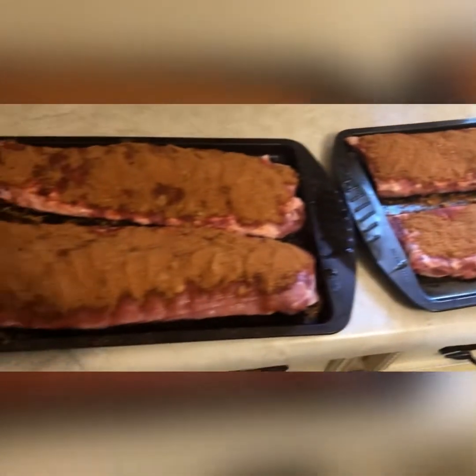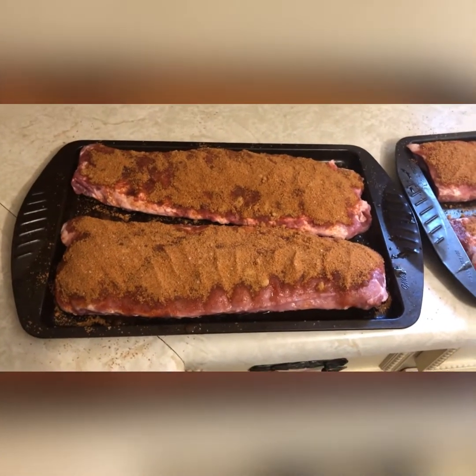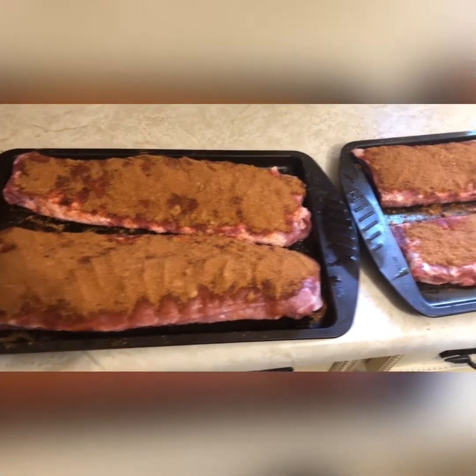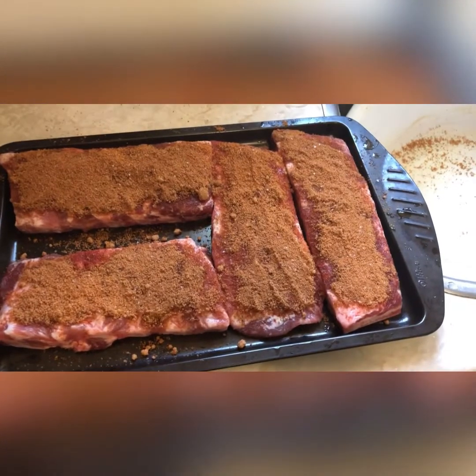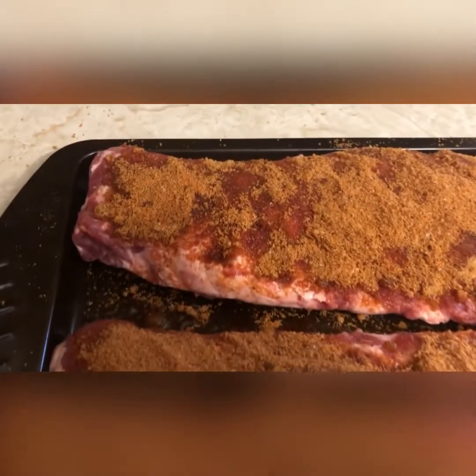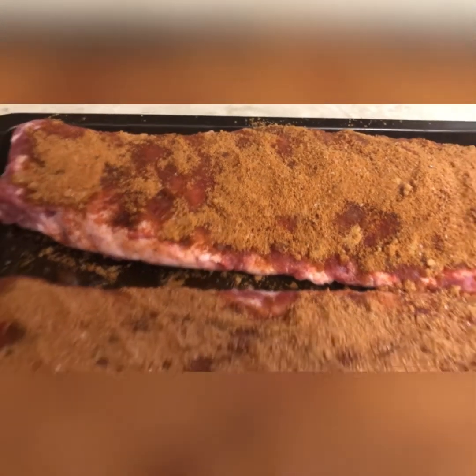Rub-a-dub-dub. The dry rub is on. Looking awesome. I only put the dry rub on the meat side up. I don't really bother on the back side. So I'm gonna let this all soak in there now. Looking beautiful. Oh yeah, look at that. Just soak it in there.